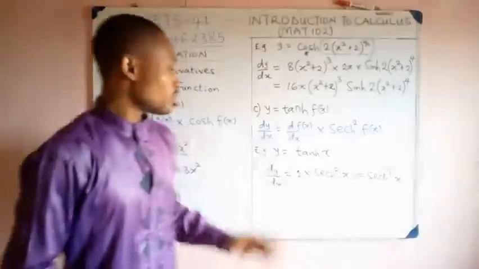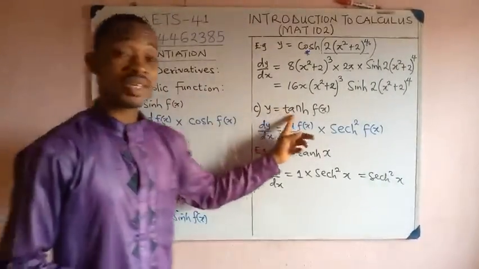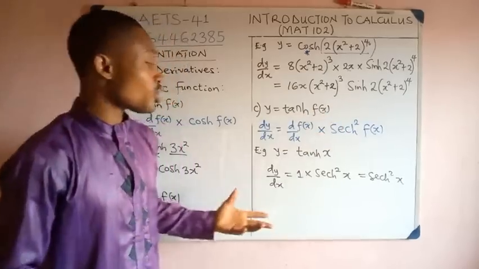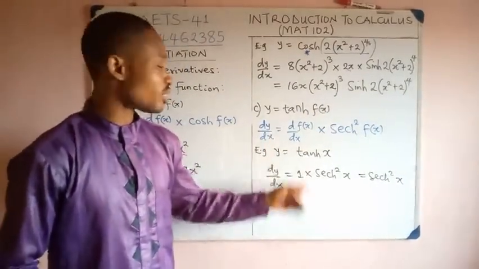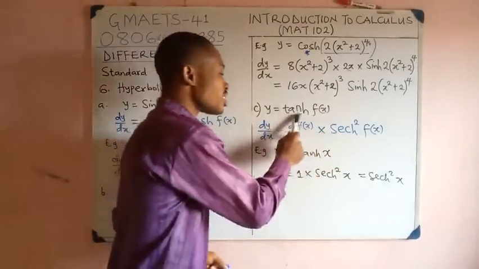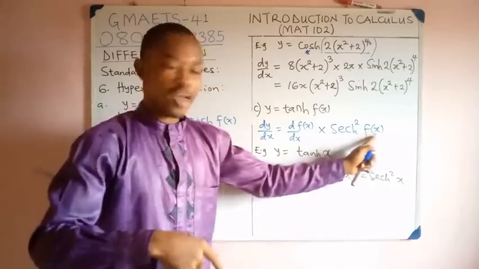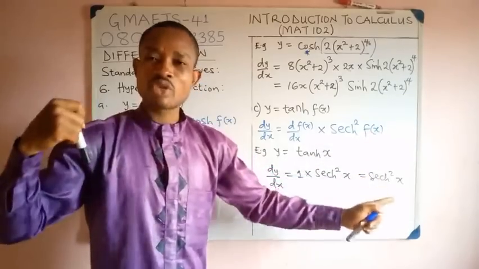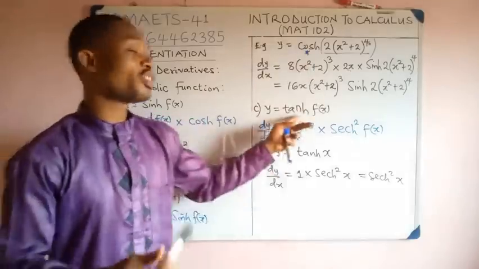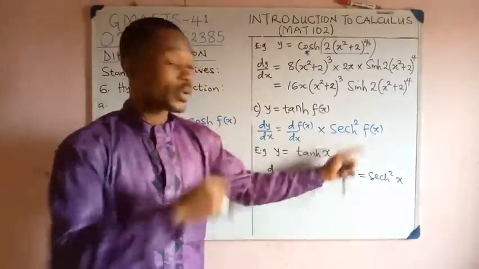Alright, so we want to look at the next function of the hyperbolic. It happens to be the tanh. y is equal to tanh f of x. Now, how do you go about that? Still your major minor, you can look at it, df of x dx times the standard derivative of this tanh, which will give you sech square. Alright, so sech square f of x. If you take your mind back to trig, when you differentiate tan, what do you get? Sec square. So here you differentiate tanh, you get sech square. It's all about introducing your h, which represents the hyperbolic.